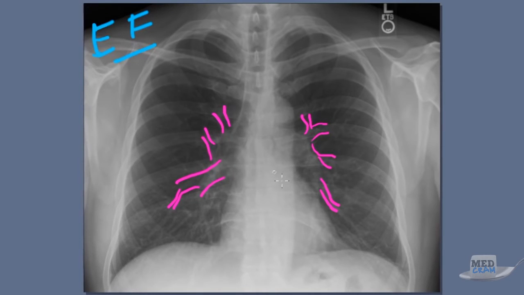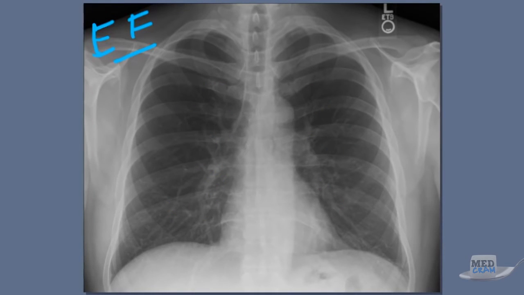One of the things that you'll notice in someone with, for instance, congestive heart failure is that these vessels become so large and so engorged that instead of gravity making the ones lower down look bigger, as you can see here, you start to see the ones up top getting bigger, and you can make them out. And there's a specific term for that. It's called cephalization. In other words, you're taking the stuff that's at the bottom and bringing it towards the front. So those are the pulmonary vascular markings, and you can look for that. If you see cephalization, you want to think of cardiopulmonary congestion, congestive heart failure, or pulmonary vascular congestion.